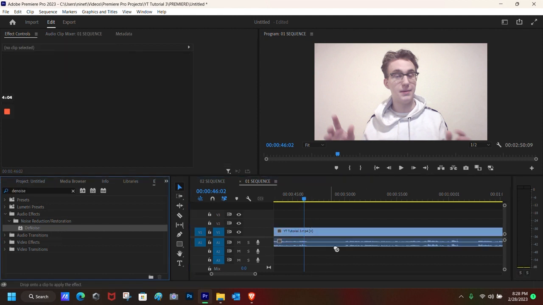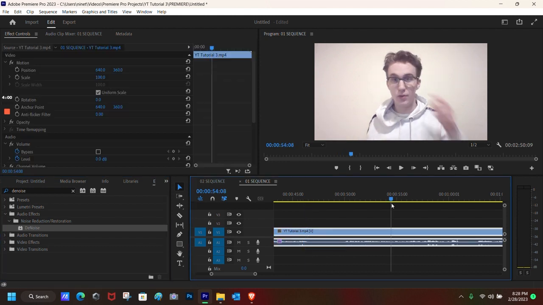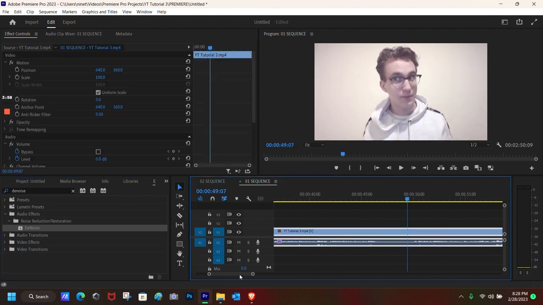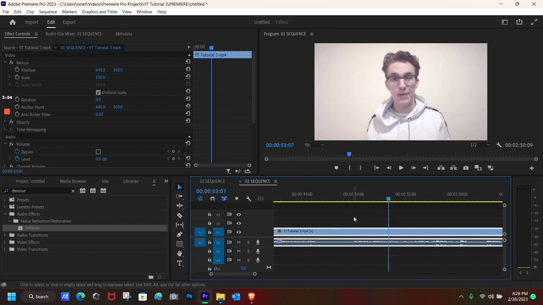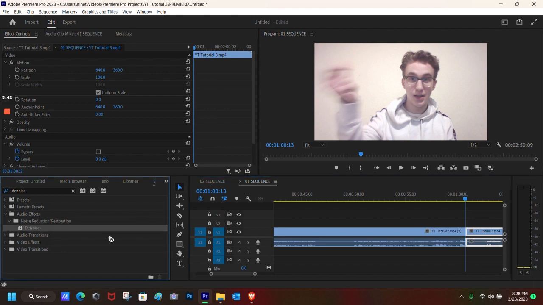If you wanted to add this onto your entire thing of audio, it's really simple. It's just a drag and drop into your audio, and it will take care of everything throughout your entire video and add the Denoise feature. But I have a specific point where I want to add it in, so I'm just going to add it in right here and then add Denoise manually.